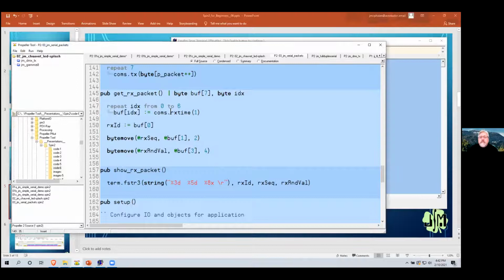Now in this case, I'm using RX time. So if something breaks, the receive will time out, and I'll end up just getting a -1 in, which will turn into an FF in the byte buffer. And then I'm going to move the 2 bytes in the buffer to this variable and 4 bytes in the buffer to that variable. These are globals. Here, this is a 1 byte thing, so there's no real work to do there. And then I can display that.